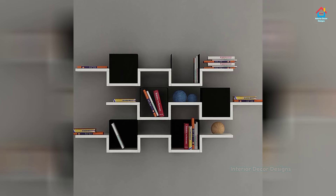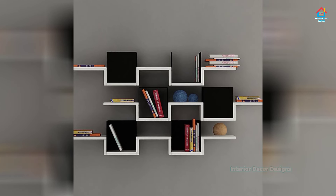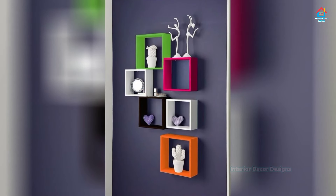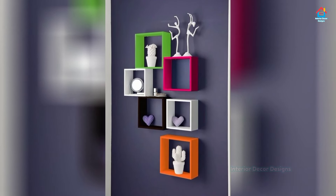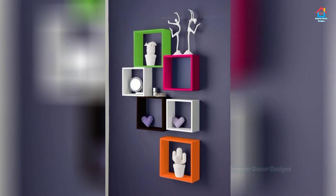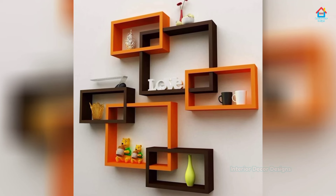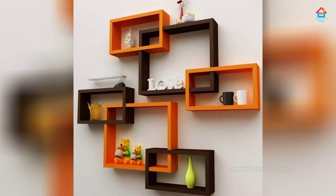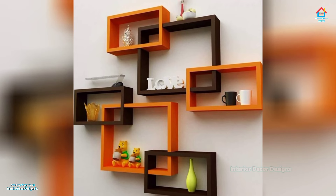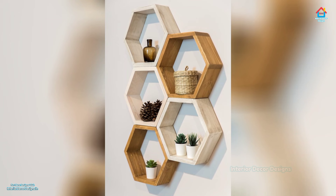Girls are always detail-oriented. That is why choosing the right theme is necessary. Most like pink as the primary color; however, you can still combine it with others. With the shelf at the corner, why not choose the circular one? The circle gives a flexible sense, which means you do not have to pay attention to the precise measurement of size or angle. All you have to do is adjust it with the right proportion and create harmony with other items.